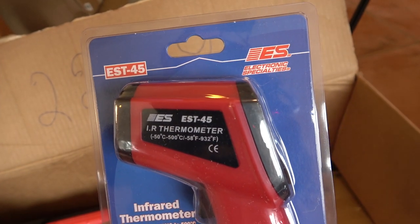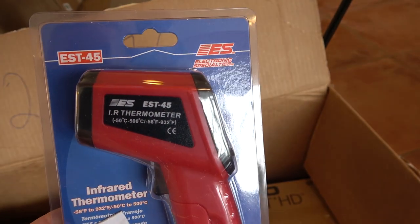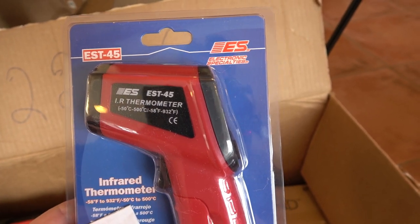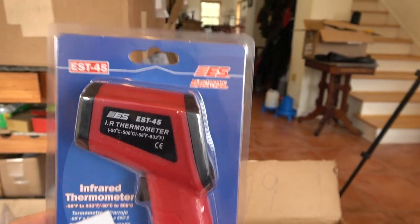We used to buy the Monster branded infrared thermometer all the time, and the pricing was really pretty good. They were like $50 for a really good thermometer. And since the Monster line went away, we were forced to look at some alternatives. And there's a ton of different brands for these thermometers. There's Master Cool, there's other brands as well. I can't remember off the top of my head.